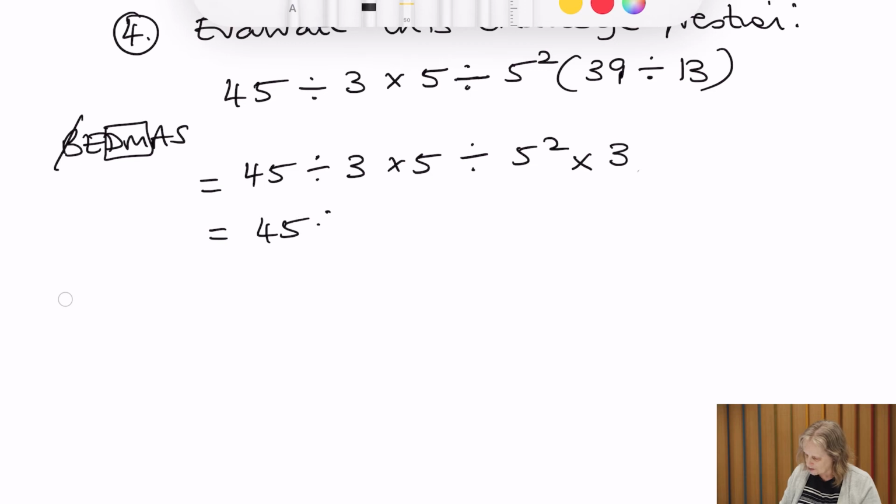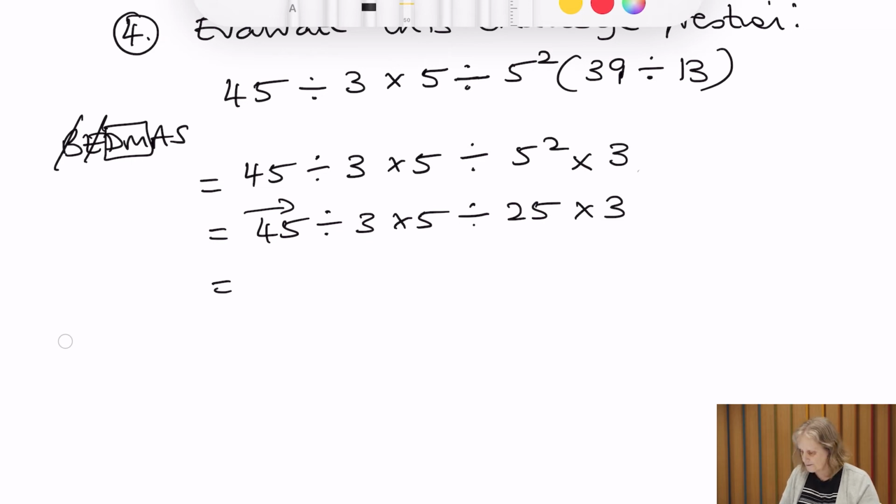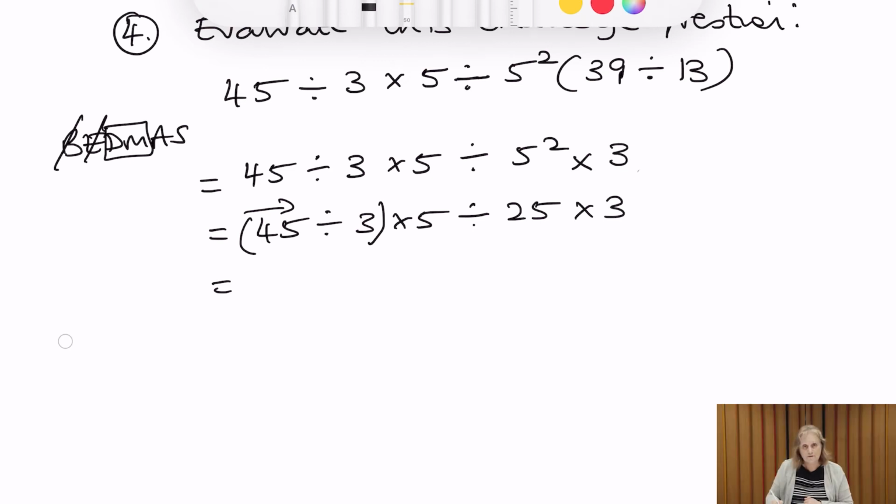So again, I'm just going to show this step by step. I'm just going to put all the previous terms. 5 squared, 5 times 5 is 25, and then we're multiplying by 3 here. So we've done the exponents. Now we've got to look left to right for multiplication or division, whatever comes first. So we see now that we have a division here, so we know we have to do that first. Either multiplication or division, whatever comes first, that's the one that we do initially. So we now do 45 divided by 3, so that's going to give us 15.